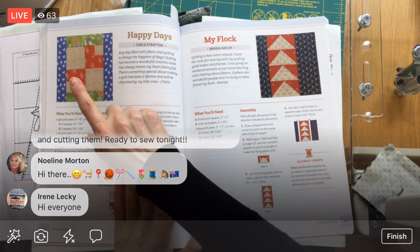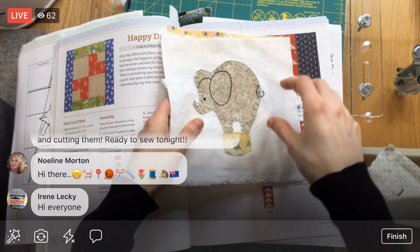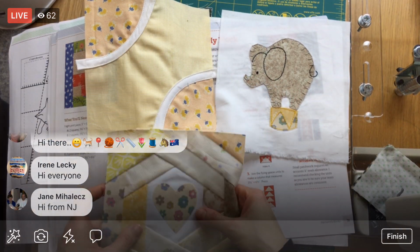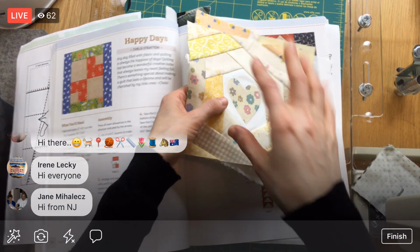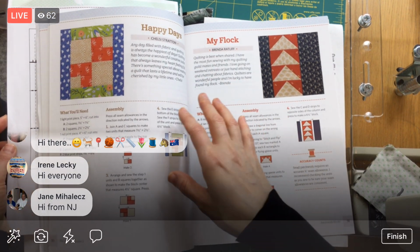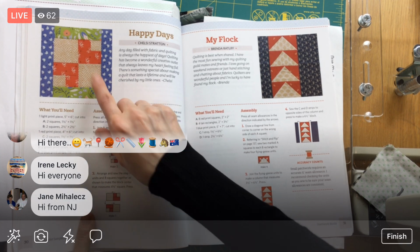Now I ran out of blocks. I actually have 3 blocks that are just waiting for another one so I can sew them all together. And then I'm just going to rack up some more blocks, and then we'll sew them into 4 and free motion quilt them and do the whole process again. But I've been itching to do just some good pieced blocks. So we're going to start with this one.